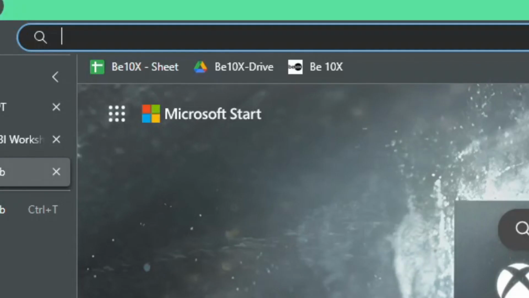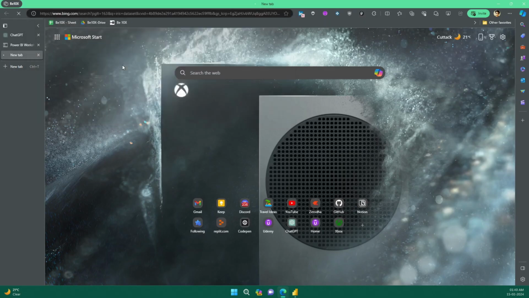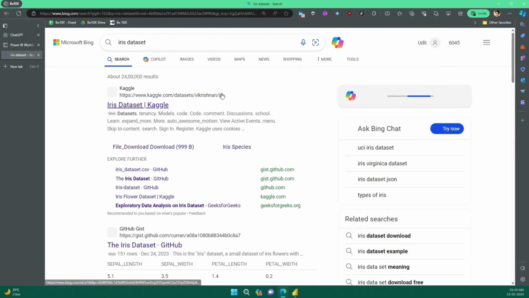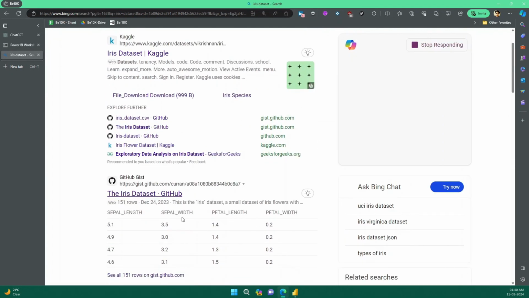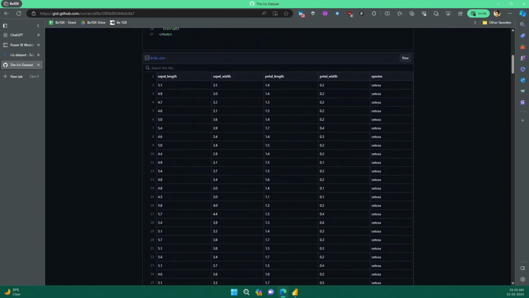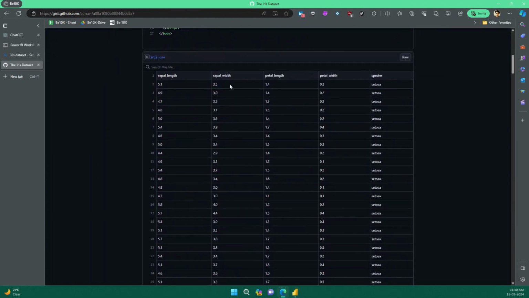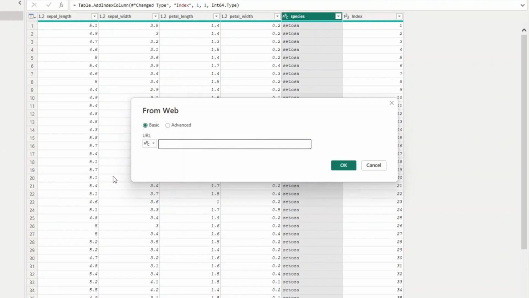What I'll do is search here for the iris dataset. Definitely for the iris dataset you can get various links, it's a very popular dataset, but let's go to this particular gist. This is a GitHub gist; someone has pasted this dataset here. Let me go here, and here we have this dataset. I'll click on this raw link, and here I can just paste that particular link. You can see that at the end we have iris.csv.